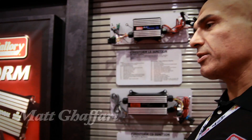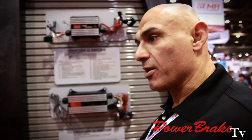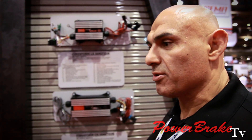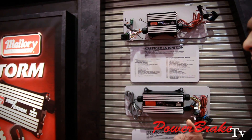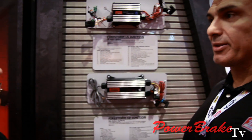Mallory has brought out the Firestorm ignition. Will this run the engine itself completely as a computer? This works with the computer. If you want to buy a late model engine, like an LS9 or a newer GM engine, take it out and put it in your dragster or hot rod, this would fire it. This is not plug and play for an OEM car — this is for the newest engines working with firing mechanisms.